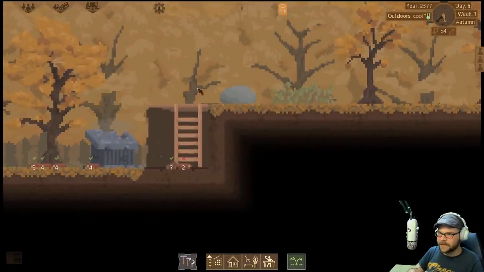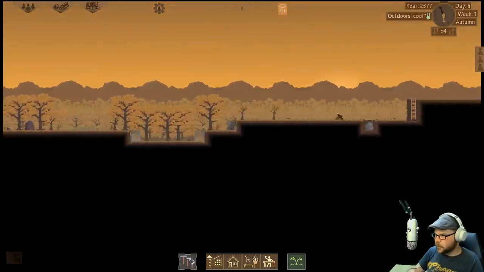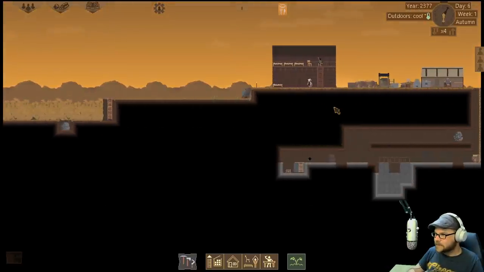Okay, this is ready to go. Somebody come do this. Pictures running low on edible food. We have 11 portions left. That's plenty. Where's purple hair?